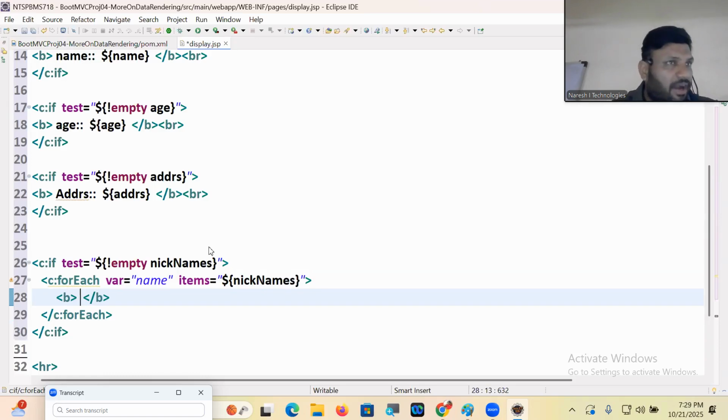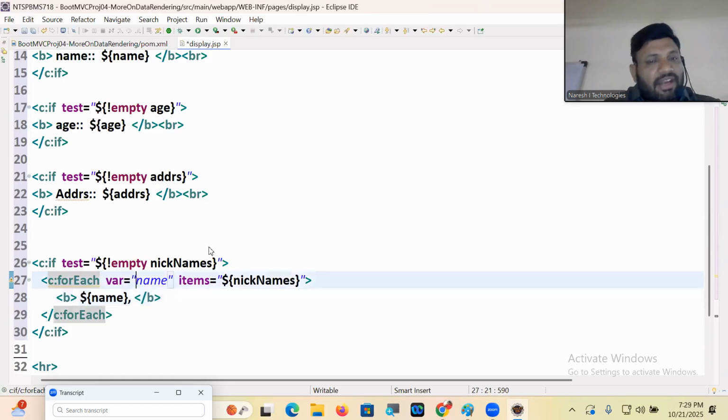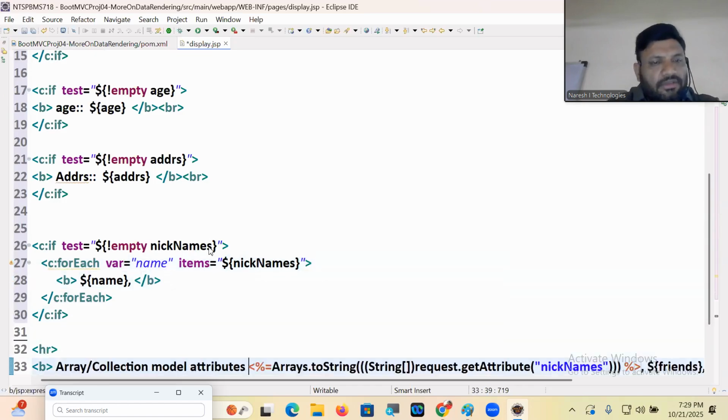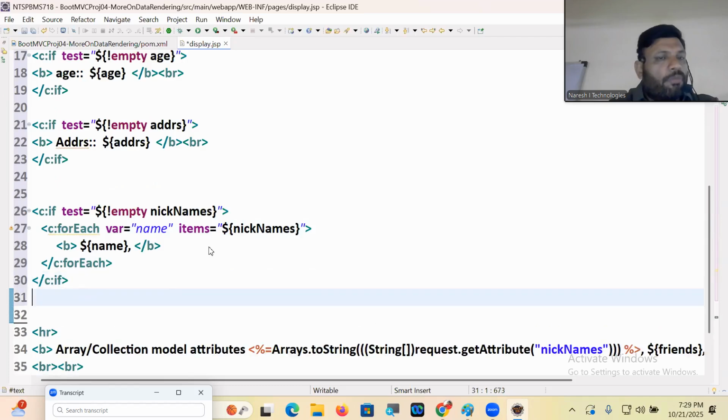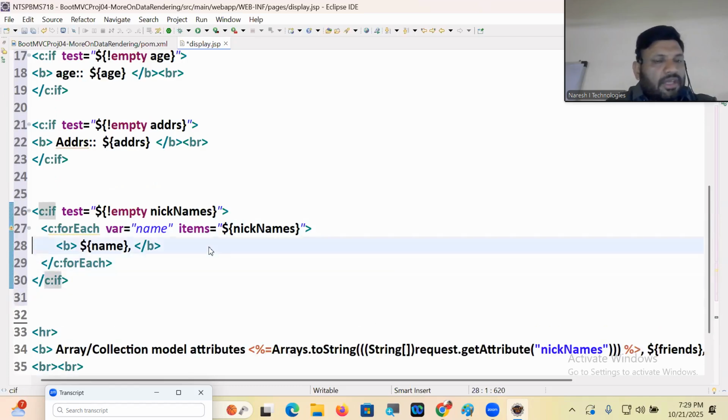Element by element I have to print. Bold, dollar bracket open name, where var name, items is equal to dollar nicknames. Dollar name. Bold opening and closing. That's good.